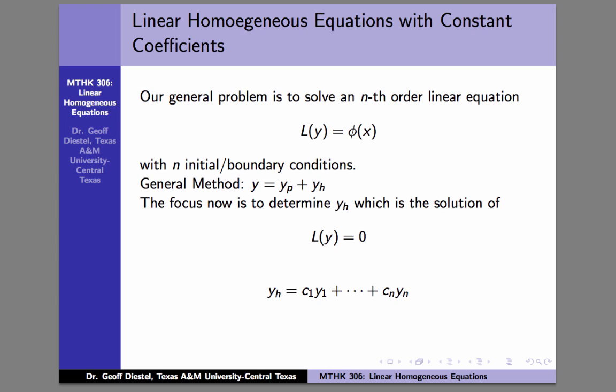So the idea is, because it's an nth order equation, the homogeneous equation with constant coefficients will allow us to find n different functions, y1, y2, and so on. And from these we construct, because of the linearity of L, we just add terms together with different unknown constants to construct our general solution to this homogeneous problem, which we call y sub h.